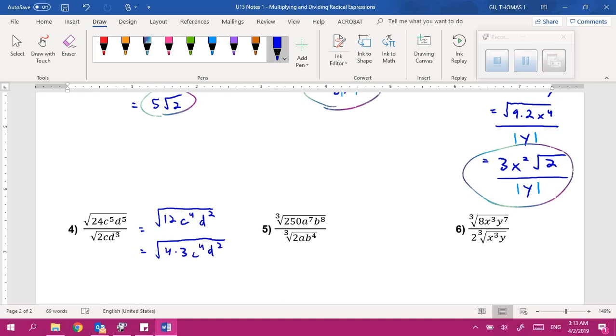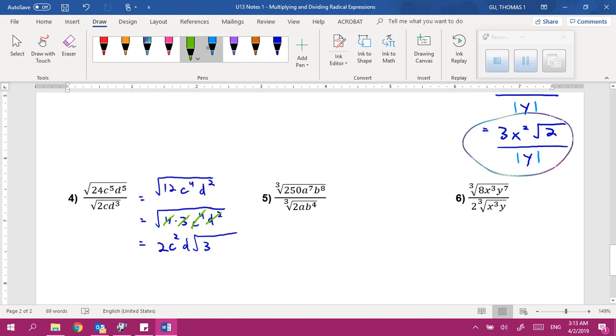So let's see what we can take out. What is the square root of 4? That's 2. So 4, be gone. What did I not use yet? The 3. Now I've used it. C to the 4th, what's going to come out? C squared. So now that one's gone. D squared, what's going to come out? Just d to the 1st. And so now I've dealt with all the terms and I'm done. My answer here is 2c squared, absolute value of d, times the square root of 3.